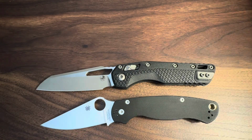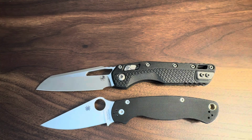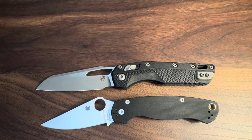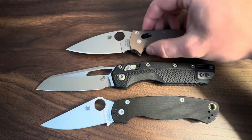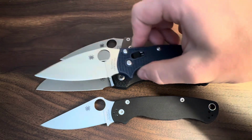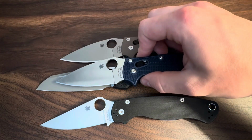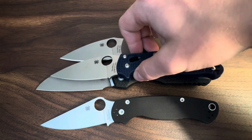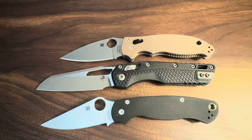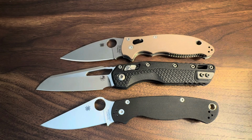And then I think a good knife to show off next to this guy, just because their locks really remind me of each other even though they couldn't be any more different, is the Manix 2. And then here's the lightweight. I can just lay the lightweight right on top so you guys can see the size differential there. Yeah, got those bases lined up. It's hard to tell on camera, but the bases are lined up right now, so that's pretty crazy. But yeah, there you guys go.